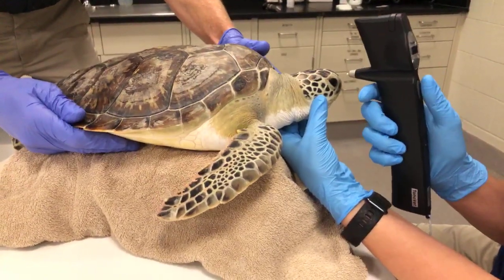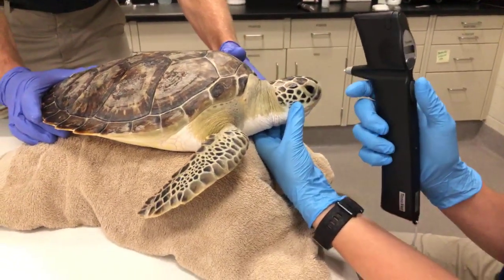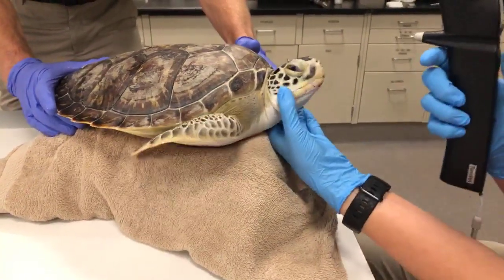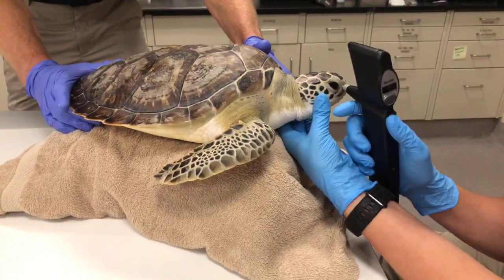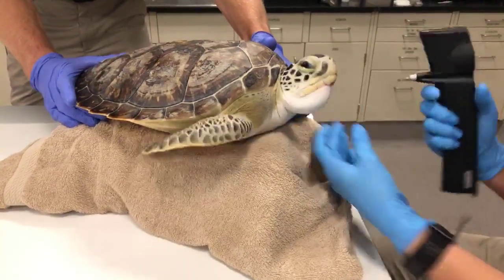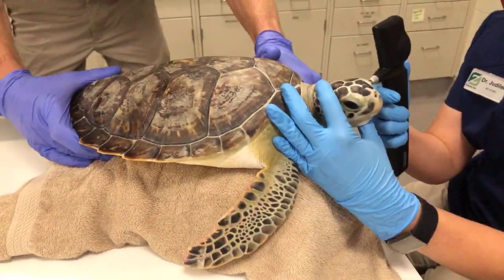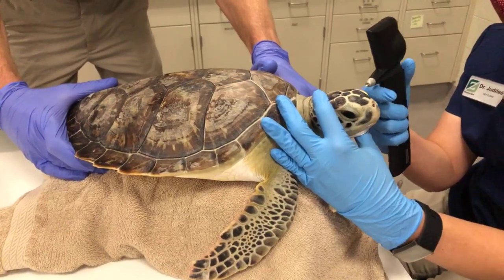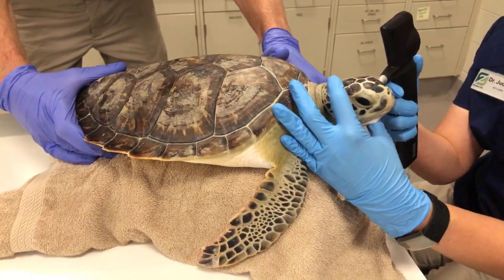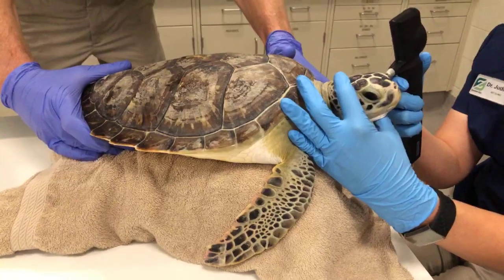This is the same type of device that's used on people to measure, and what we're looking for is something like glaucoma. If it's too high, it would be glaucoma. What would that mean for the turtle if it was found to have glaucoma? I have never heard of glaucoma in a turtle, but it could alter its ability to see. It could make it blind, and if it is a condition that can't be medically cured, then it would probably be unlikely to survive in the wild. If we find it, we will certainly look for therapy.